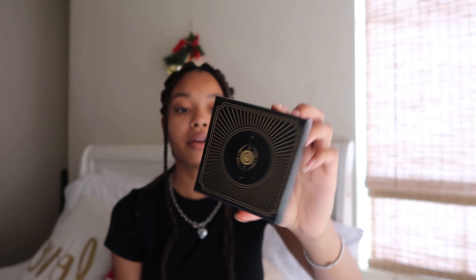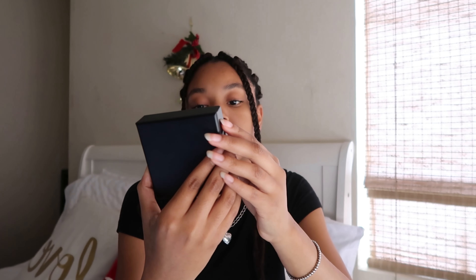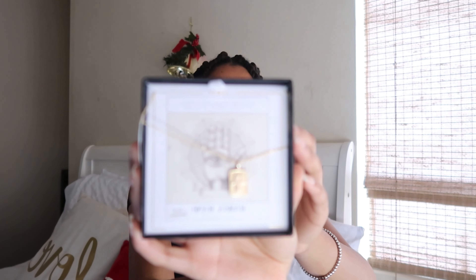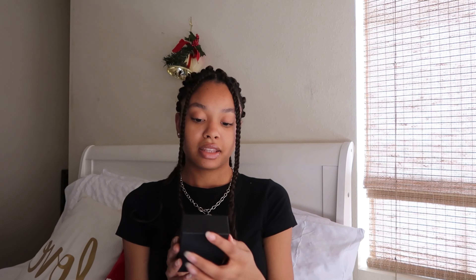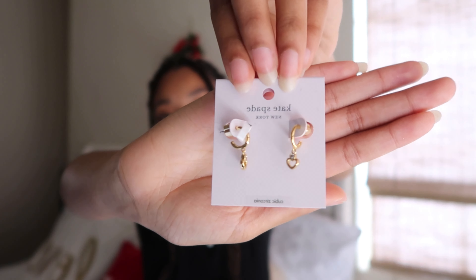Next up is this jewelry. The box is so pretty. This is how the necklace looks like — it's like a pendant. It's called a Hamsa hand and it's for unity and protection, so it's like a spiritual type of jewelry and I think it's so pretty. The pendant is really pretty and it's gold jewelry — I love gold jewelry, so I can't wait to wear this. The next thing my sister got me is these really cute hoop earrings with a heart on them. I just think they're so pretty and cute.